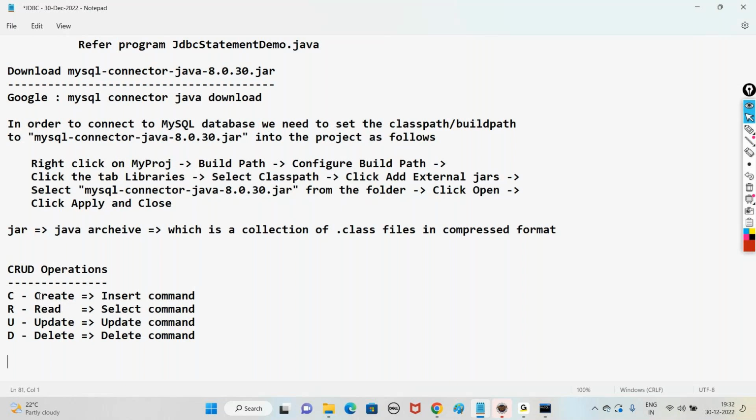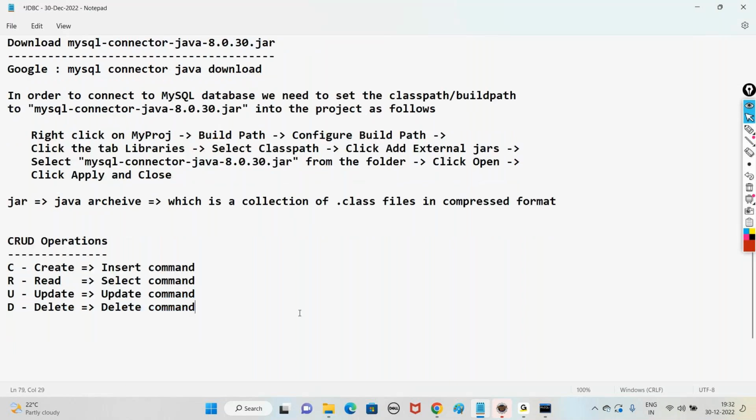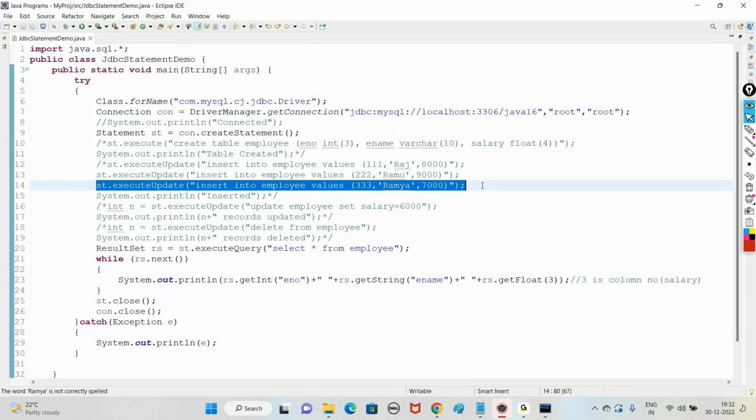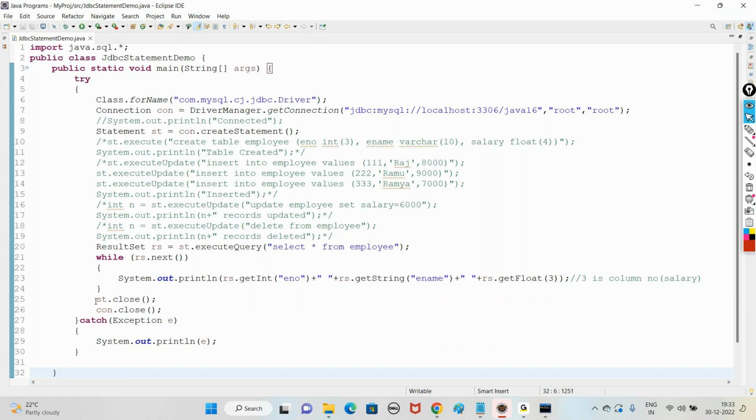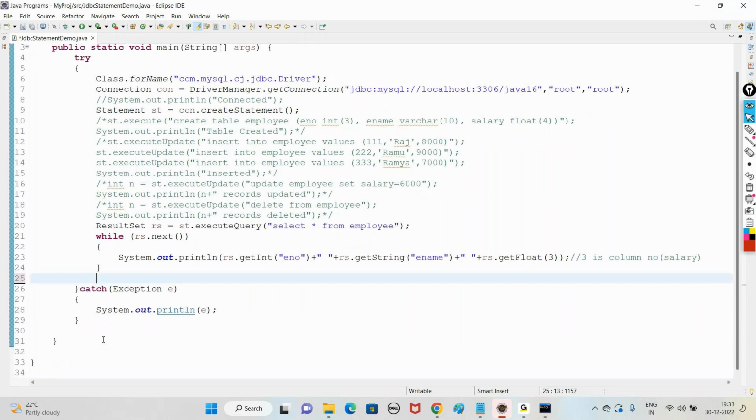Now, let us suppose you get an exception in the statement. Then will the closing operations happen? No. Because once you get an exception, the control will jump to the catch block and comes down. But the concept is, even if the exception occurs or does not occur, we want to do the closing operations. Then keep these closing operations in the finally block.